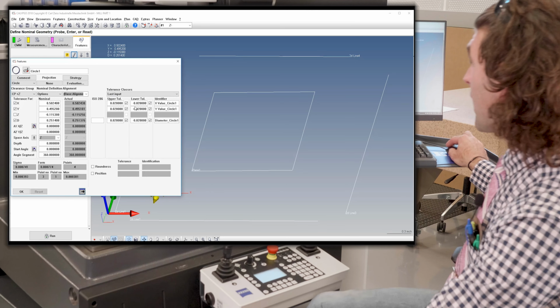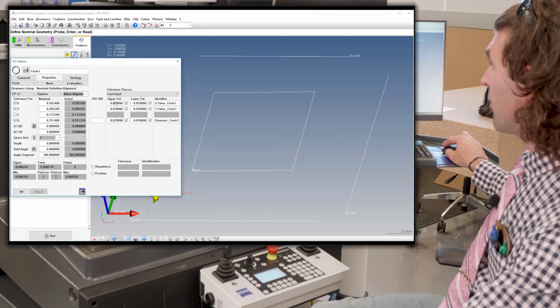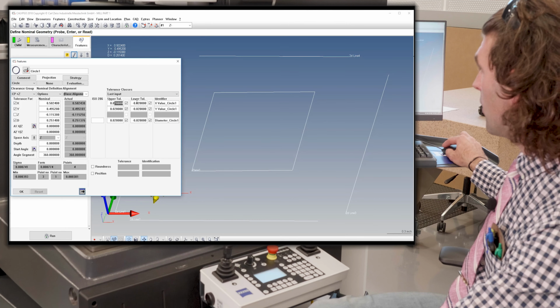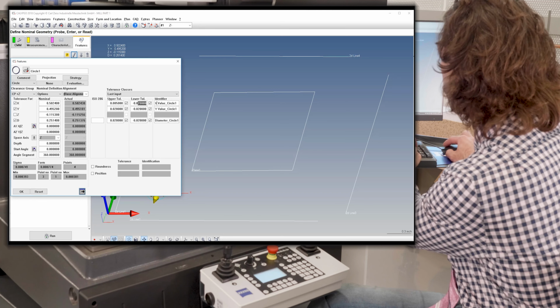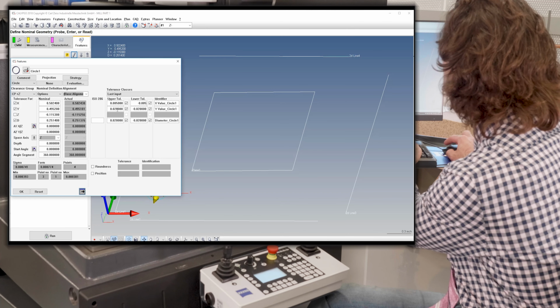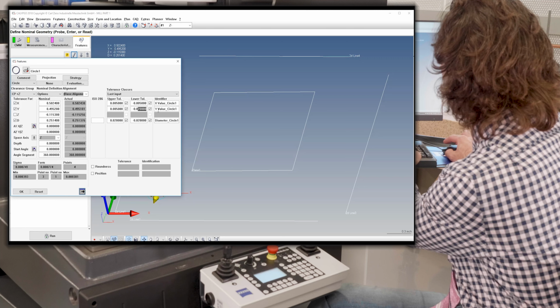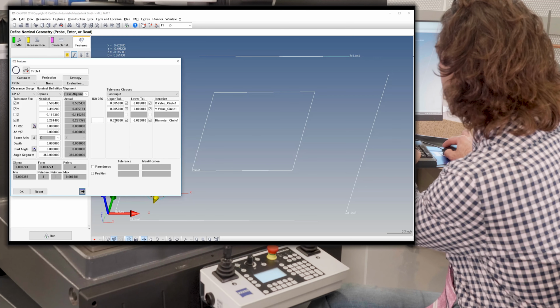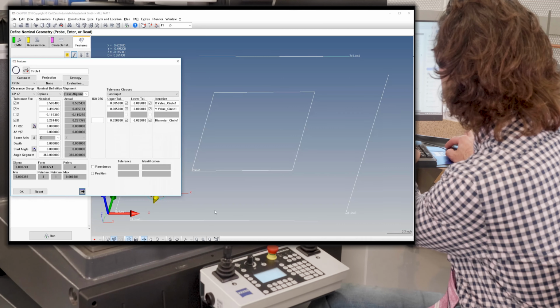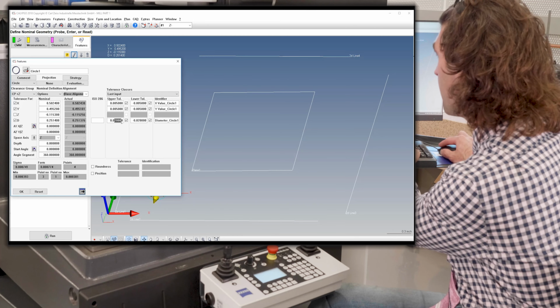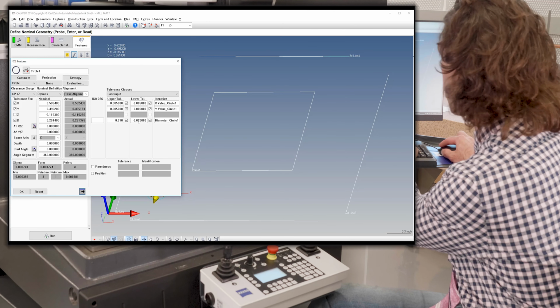Now, we've got to go in and add our tolerances. If you remember from the drawing, the locations are plus or minus 5 thousandths. So I'll punch those in now. And then the diameter is plus 10 thousandths, minus 4 thousandths, okay?